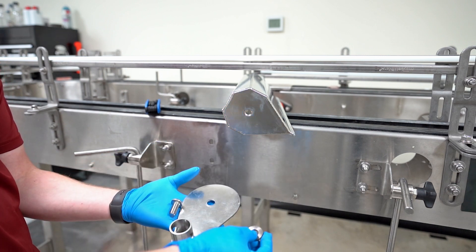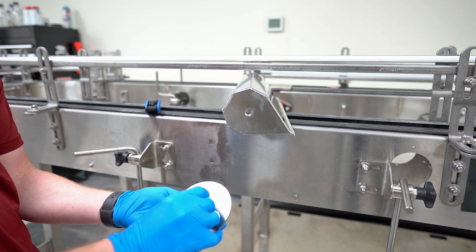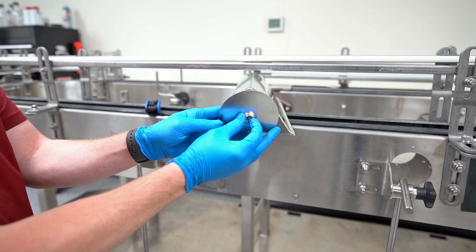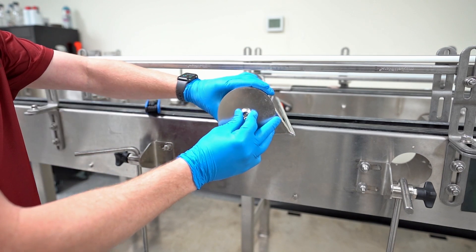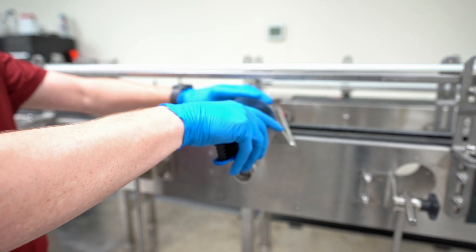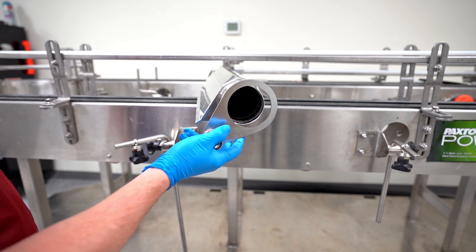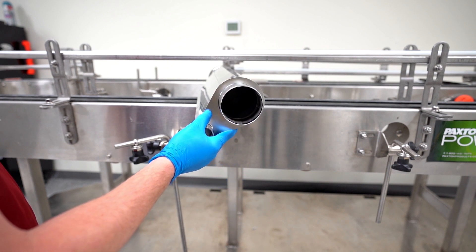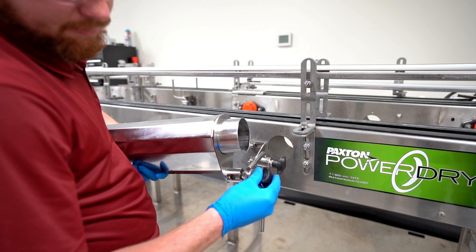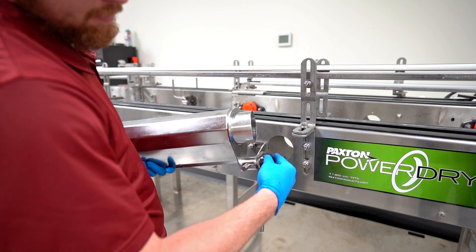Locate your air delivery device and install the end plates. Space the air delivery device and end plate apart using the lock washer and fasten using the M12 bolts. Begin threading but do not secure until final adjustments are completed. Install the inlet plate onto the air delivery device inlet. Install the air delivery device by sliding the two rods through the two knobs on the mounting bracket on either end of the air delivery device.